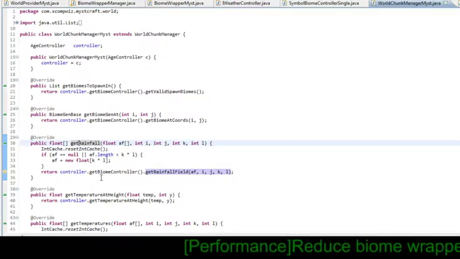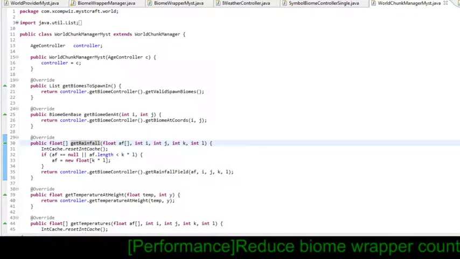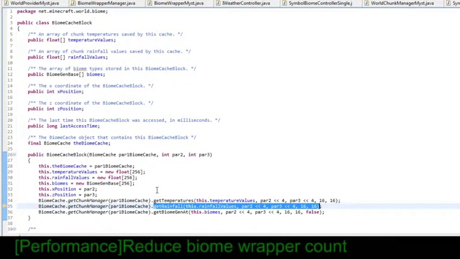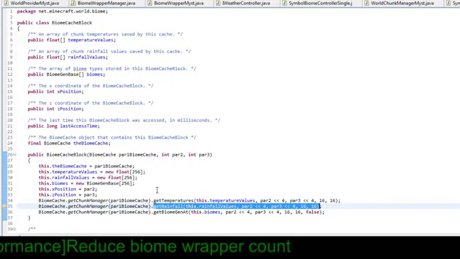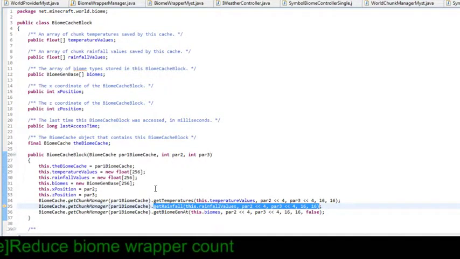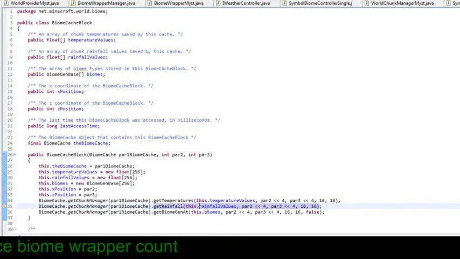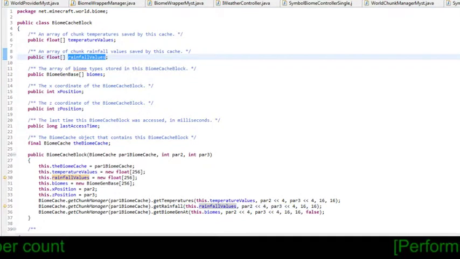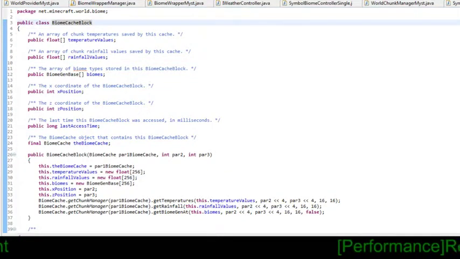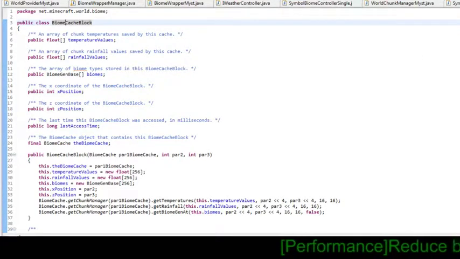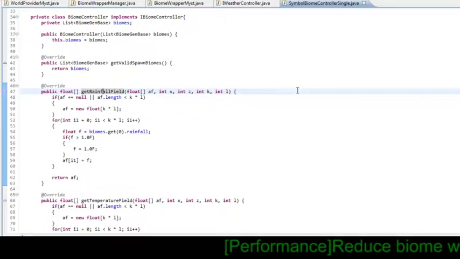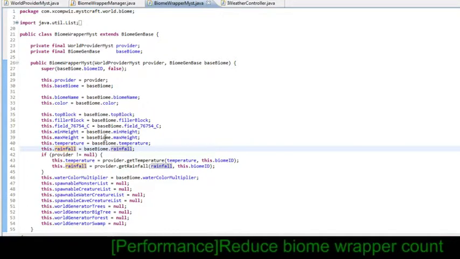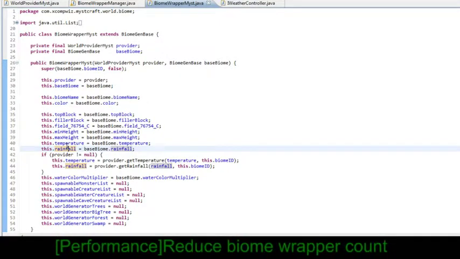Nobody asks for that. Really? Who uses this object? Okay, so nobody cares what the rainfall is. Apparently. That doesn't make sense. Somebody has to.